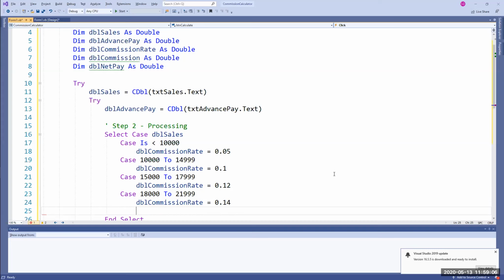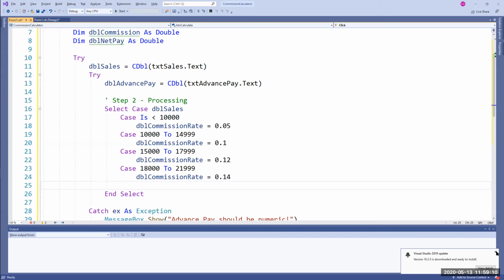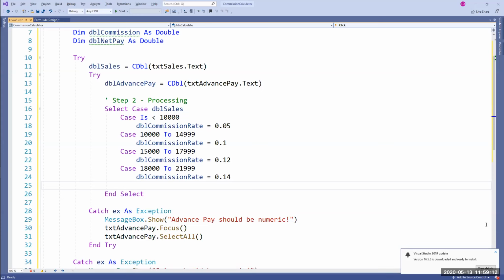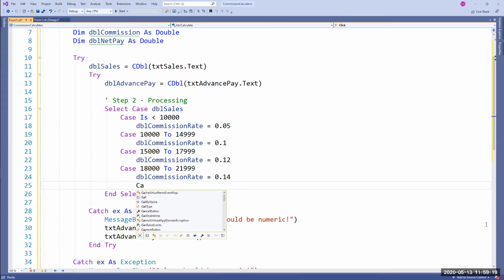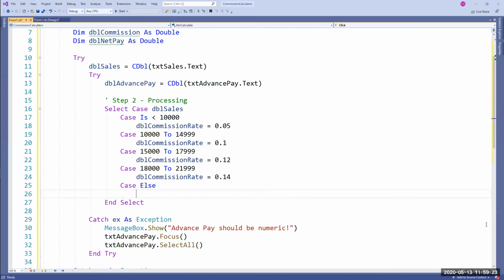If it is 22,000 or more, then the commission rate would be 16%. We can say in here Case Else. Commission rate is equal to 0.16, right?